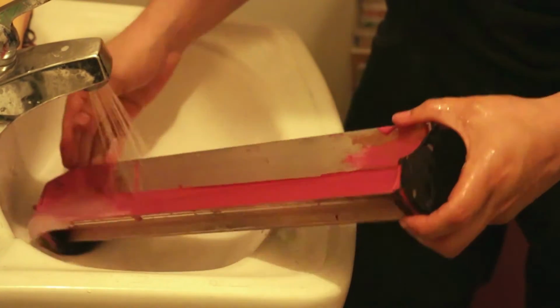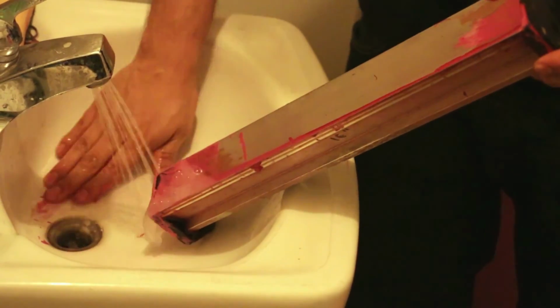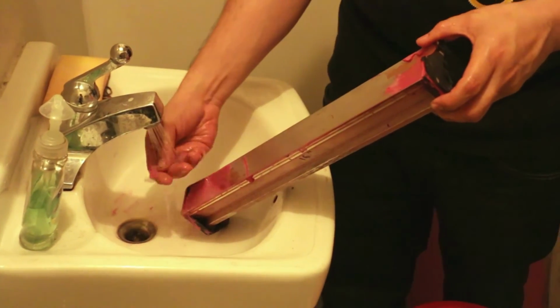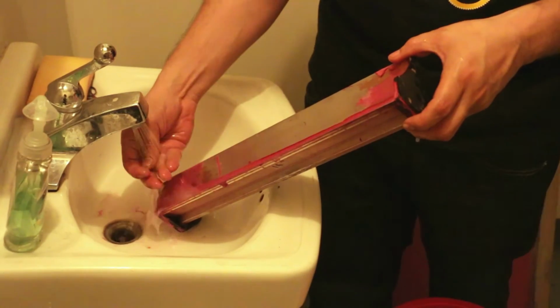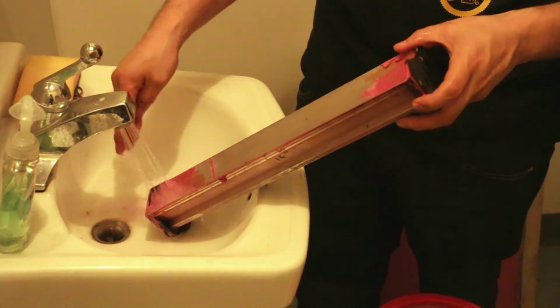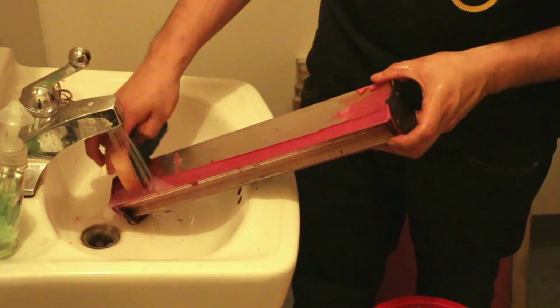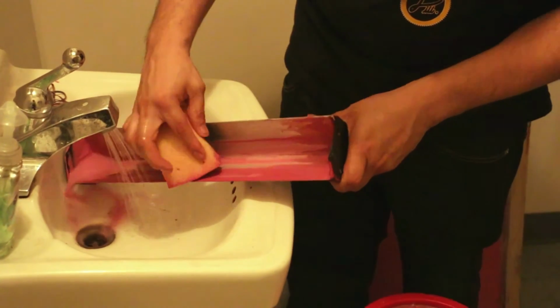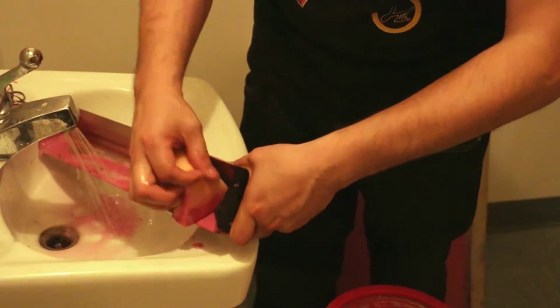and then you start wetting the emulsion. The emulsion, it's like water based. Well, this one I'm not sure if it's water based, but with the water it makes it real soft, so I can clean it easy. Get one of these sponges and then just spread the water and it starts getting soft, and just wipe it off.